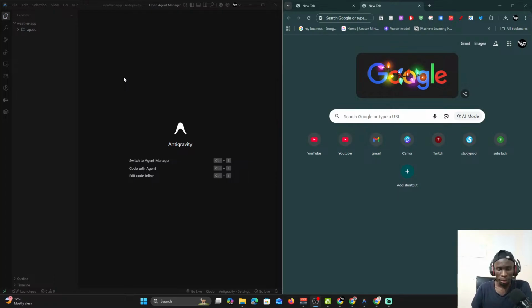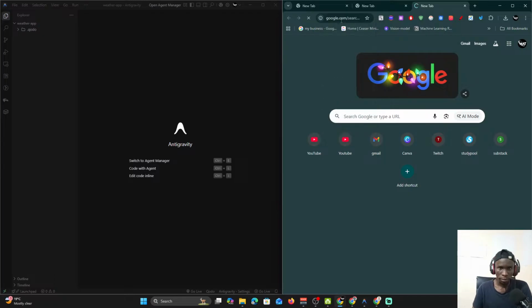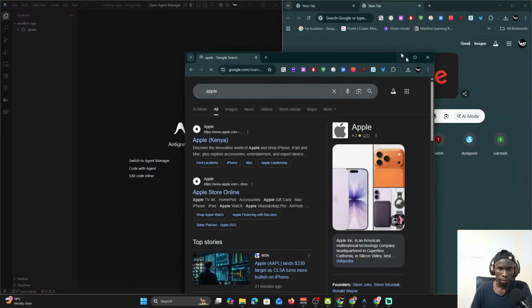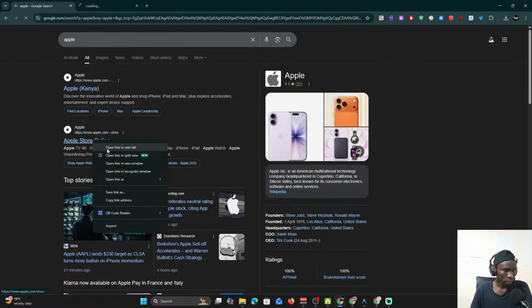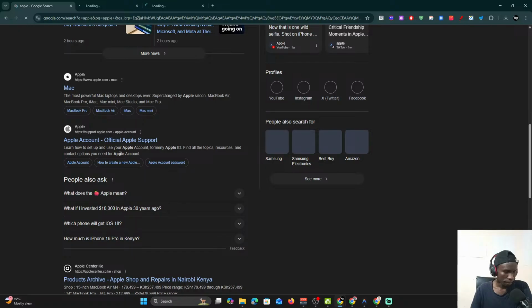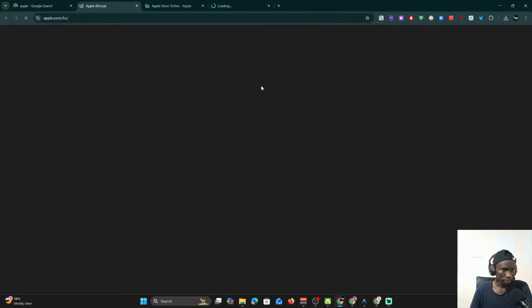Let me use an example. Let's say an application like Apple. Let me see, Apple Kenya, Store Online, Apple Center. Okay, so these are some of the... let me see.